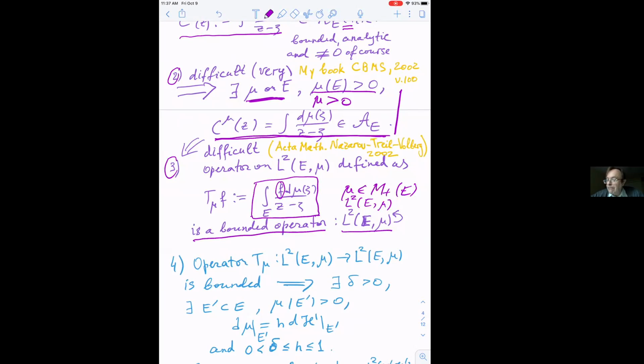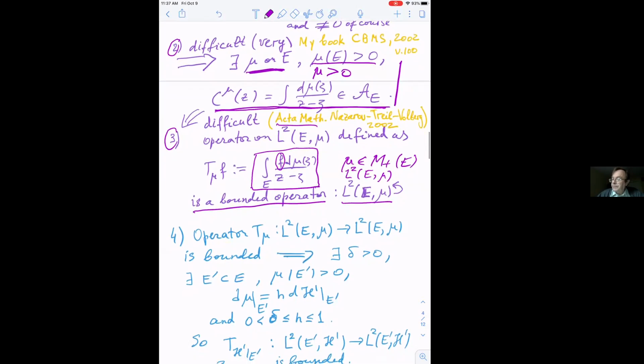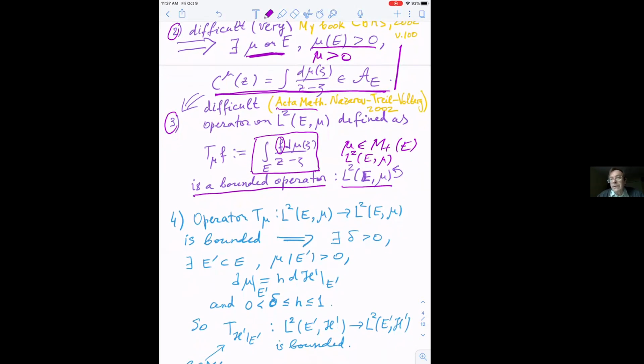Okay. So this has been proved by Nazarov, Treil, and myself, in this paper in Acta. So we have this operator, which is bounded. So we started with non-removability of gamma with positive finite length. And we already constructed a certain special measure on set E, positive, such that the Cauchy operator is bounded. I promised that we'll have Cauchy operator. So that's the same operator as in the Calderón problem. But in the Calderón problem, E was a Lipschitz curve. Now E is nobody knows what, some idiotic set.